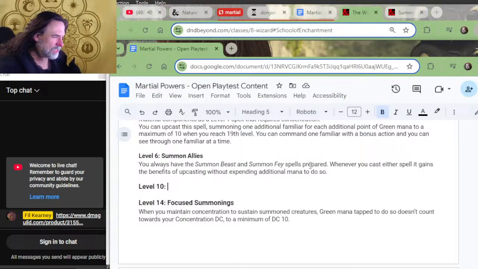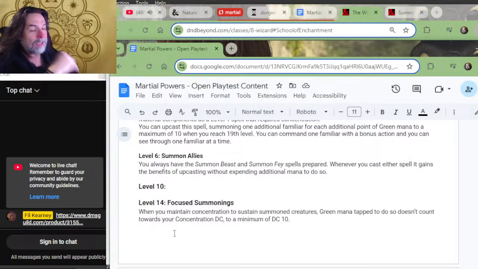Without expending additional mana to do so. So you can cast Summon Beast at 2nd level and sustain it for 2 mana at no cost. So it's a DC 10, and it's going to act as, at this level, a level 7 upcast for only 2 mana. That's really, really strong summons. That's appropriate. And you can stack these things. You can have multiple of these brutes.